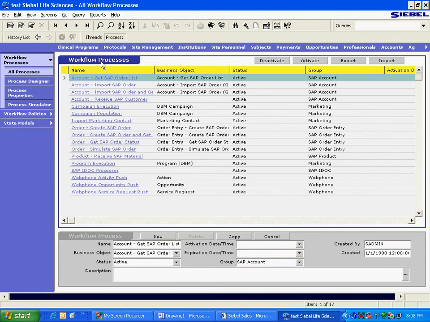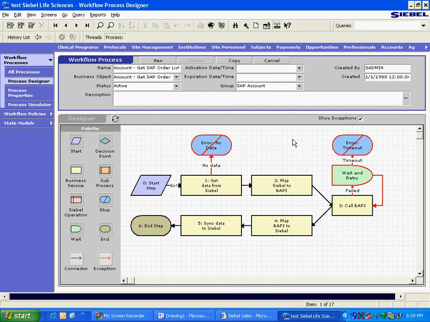What is workflow? Workflow is basically what you use whenever you want to execute certain code in a sequence. By the way, Siebel workflow is also called Siebel Business Process Manager. In Siebel 7 it's called Business Process Manager or business process. Again, it looks like it's becoming very close to the business concept, but it is as far from the business concept as it ever was. This is how the workflow looks. Again, it looks like a business workflow, but pretty much this is all a chunk of code.